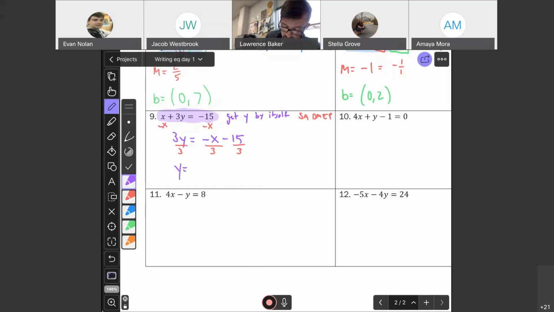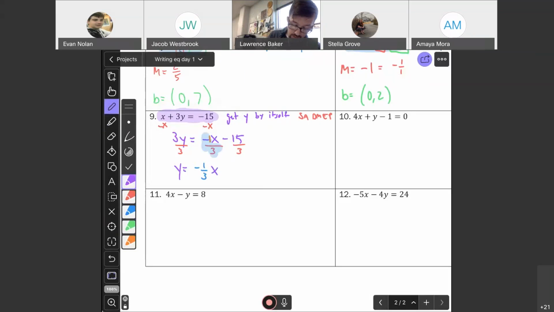So y is by itself now. Make sure that when you're looking at that x, you think of it as having a negative 1 in front of it. And so as I go to write that fraction, I want to kick that fraction off to the side, negative 1/3, and then my x.